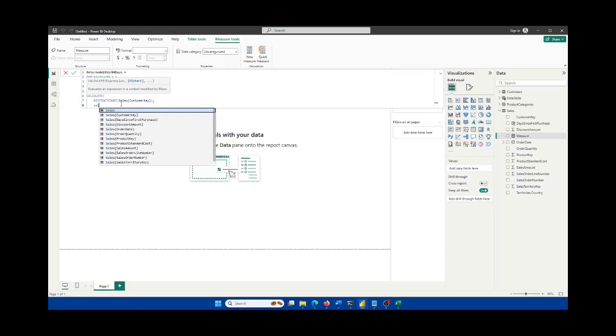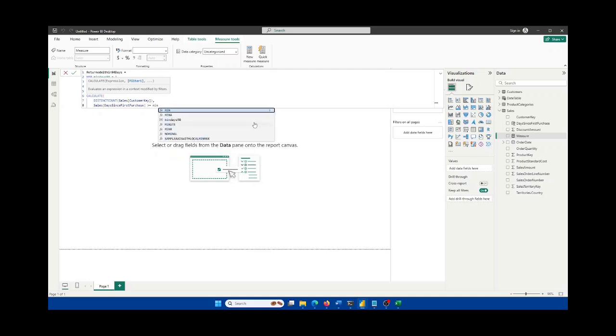So you're going to say where sales, and we're going to use that calculated column we created earlier, which is days since first purchase. So days since first purchase is equal to or above minimum days 90, which is this variable we just declared. We could also do it one here, but I think it's good to have variables declared here so that you can easily change it if any of these criteria change in the future.